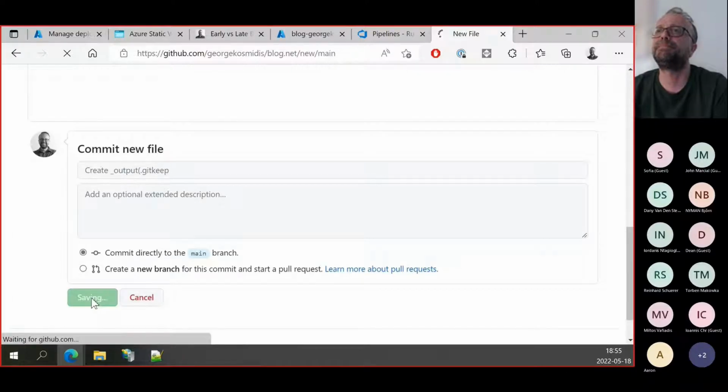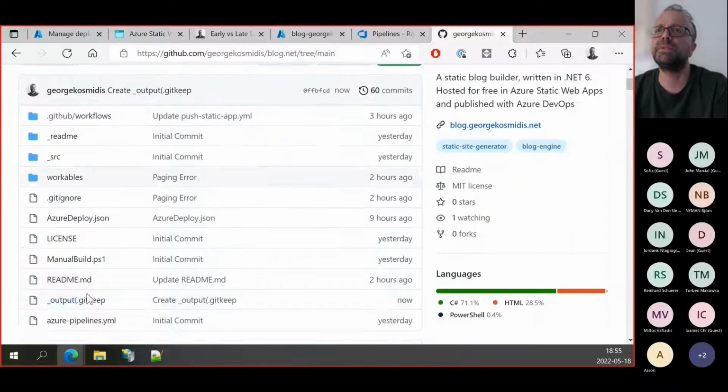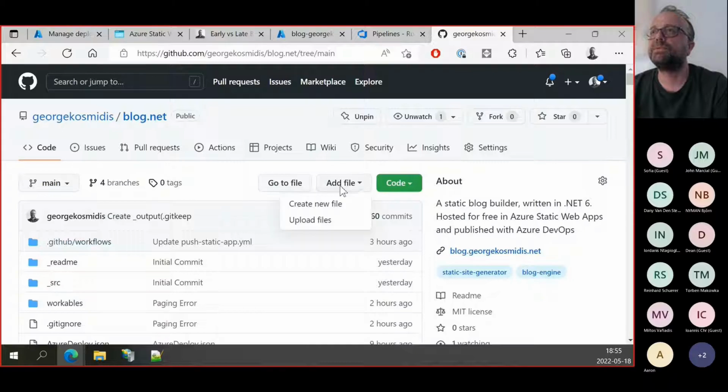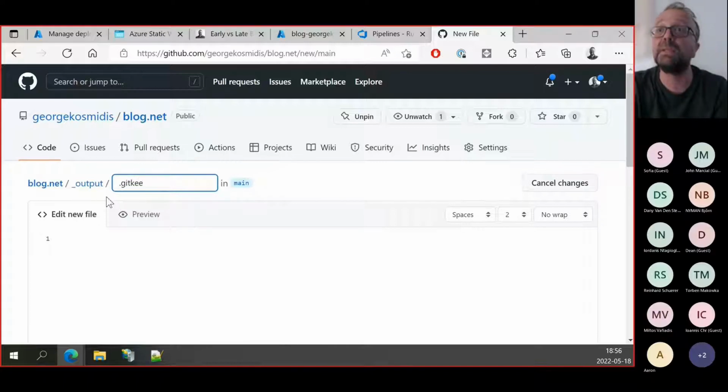Commit new file. Oh, parentheses. They created the file with. Let's leave that now here and let's do it again. Correct. And now .gitkeep.